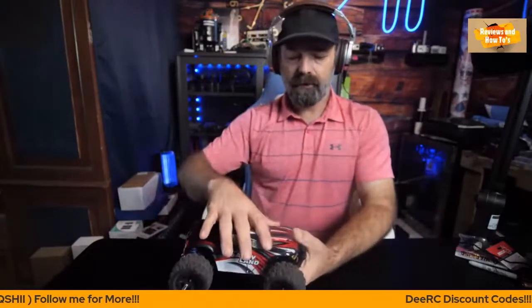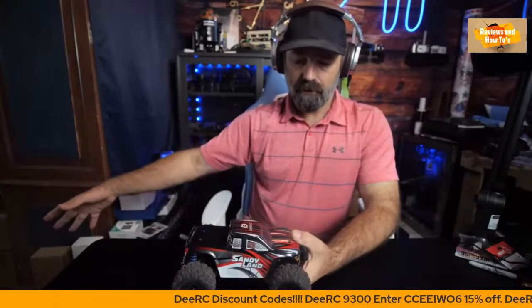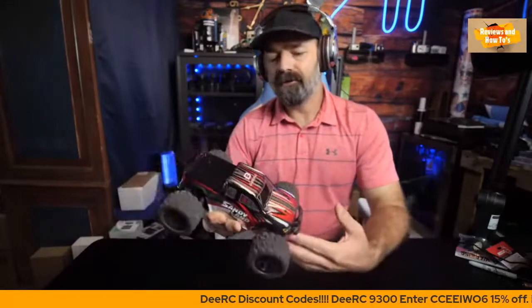But the trade-off is, this is a little more toy than hobby, where the other one was full hobby grade, upgradable. This one is more hobby than toy, because you can upgrade this to that exact same car if you wanted to. But it is a very fun little car. Don't be fooled. If I was on a budget and I had to pick between the two, I would pick this one before I pick the other one, because you can get the same speeds out of this one. It's the same truck. It just doesn't have as many metal parts, and it's brushed instead of brushless.